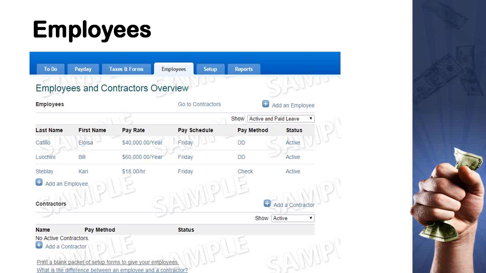So if you're paying your 1099 contractors through here, that would show up as well. And another nice thing about this online version is that if you hire a new employee, you can actually print a blank packet of forms to give your employees. But when you click on this option at the bottom of this page, it only gives you the federal forms. So it would be your federal W-4 and your I-9. But to get to the state forms, you would click on the Taxes and Forms tab and go to the Employees section there, and then that would give you all of the forms, the federal, the state, any local forms that would be necessary to give to a new employee. But then you basically have everything right there and you don't have to go looking for it. Next slide.